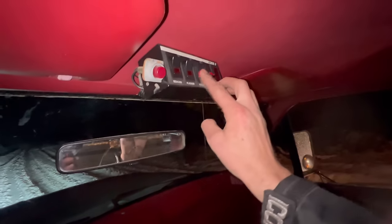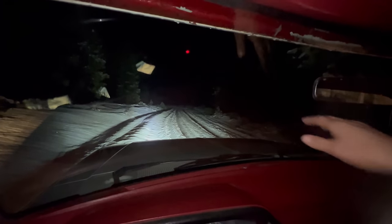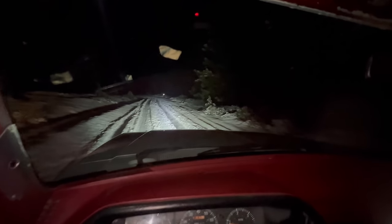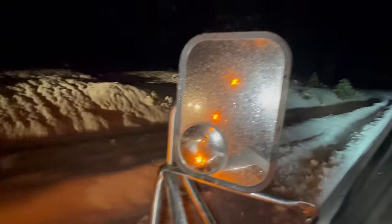Okay, so we'll turn off the overheads on the back so we're not blinding them. Alex is right there. He's running down to get the cinematic drive-by shot because we still got a ways to go to get out of here. Oh, I see the light. That means he's ready. And yep, they are moving.